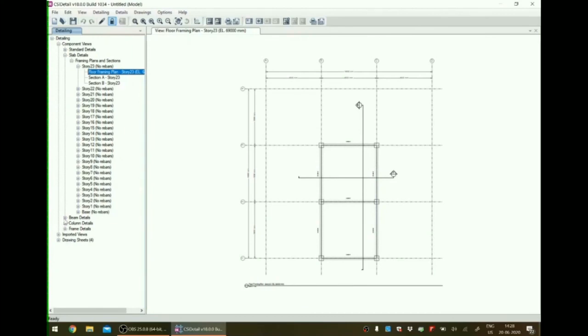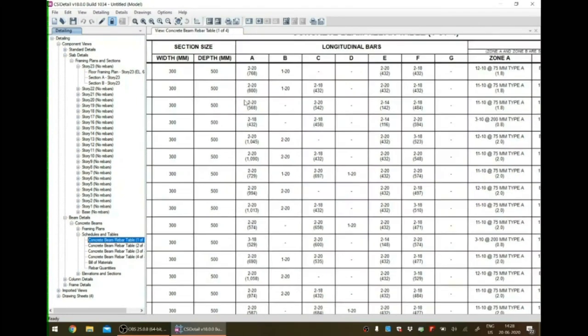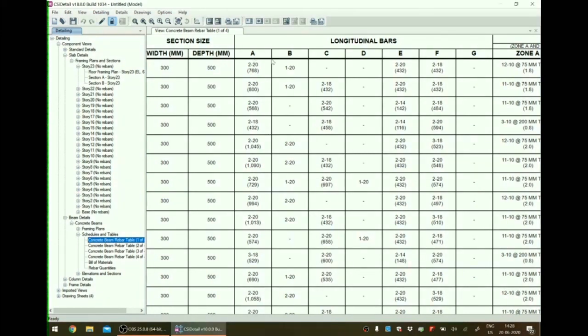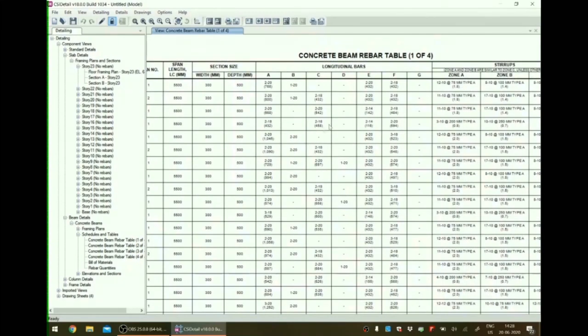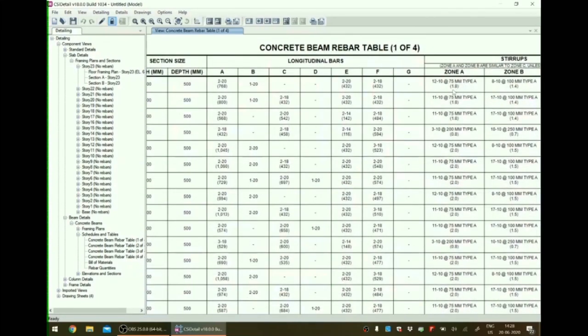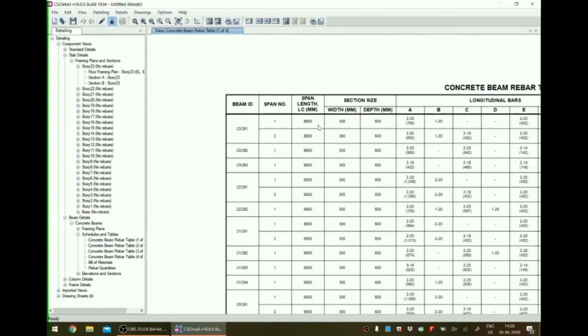We can check individual members like beam schedules. The reinforcement of beams are being given. Longitudinal bars. Now these are the schedules of different beams at different floor level.